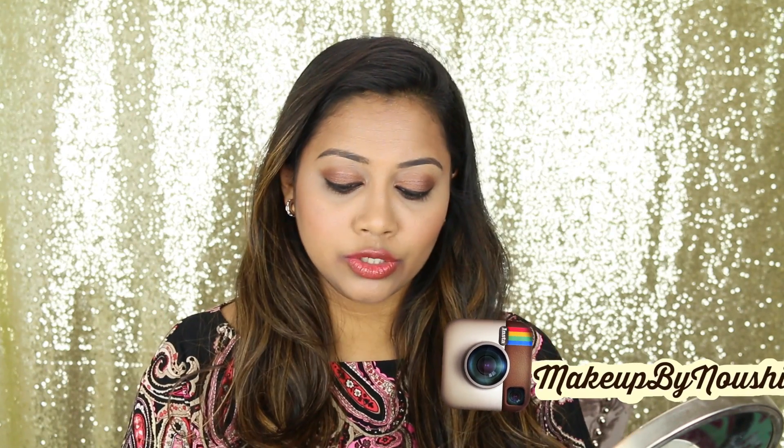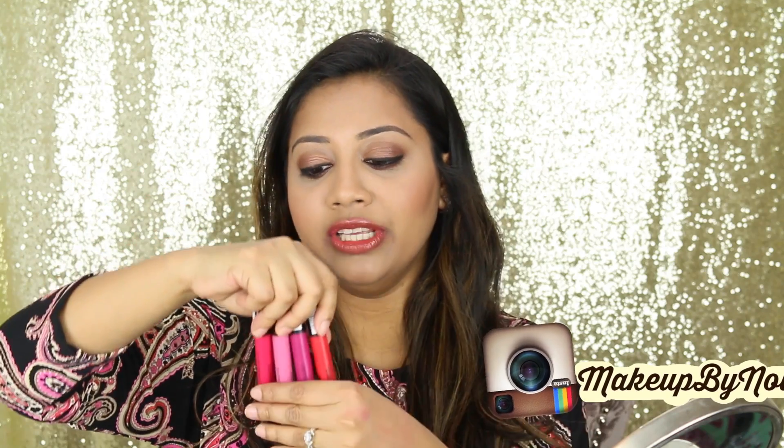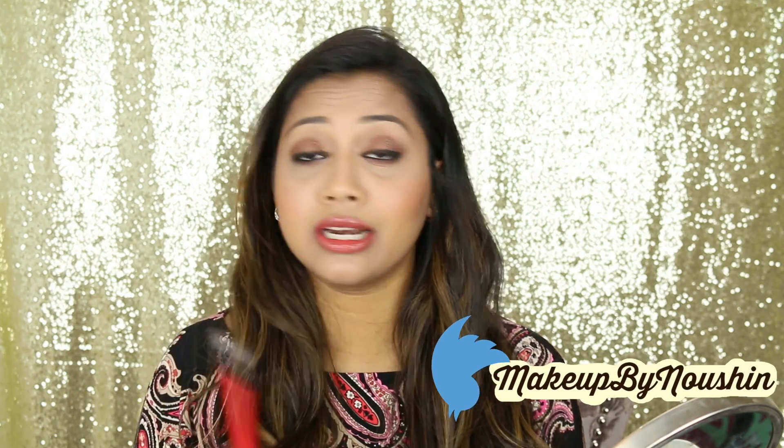These Creamy Matte Lip Pencils are claimed to give you either a full-on look or you can smudge it to get a softer, blurred look — that popsicle lip. This will be my first impression; I'll apply them in front of you and swatch all four colors. I got four that I felt will go with my brown skin, and there are two more I'll probably pick up — I just couldn't find them at the store.